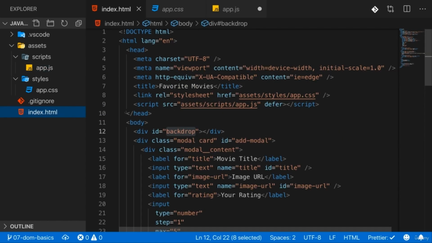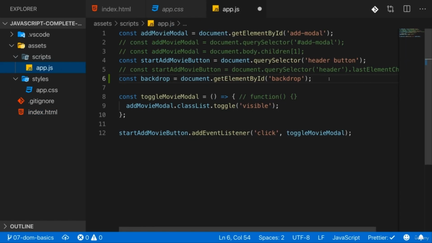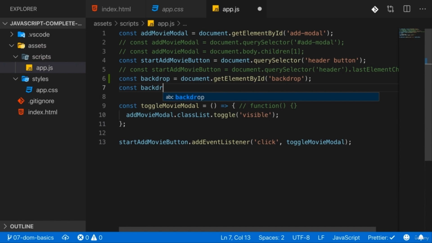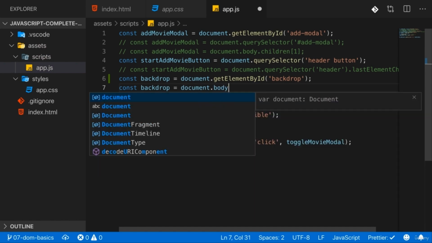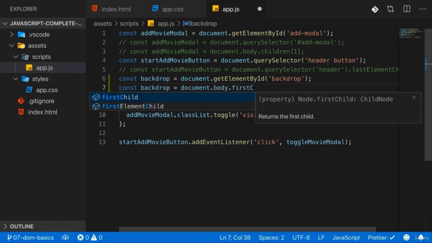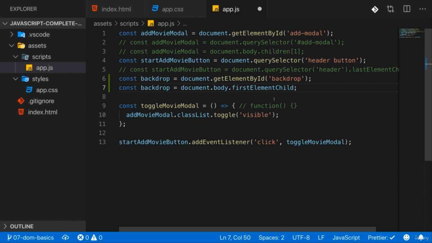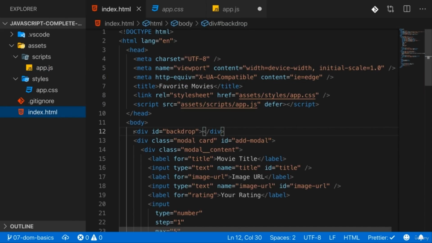An alternative, since it is the first element in our body, and this also is unlikely to change, because it is such a crucial background, not always visible element, which we probably won't add much above it, we could alternatively also select it by saying backdrop is equal to document.body.firstElementChild, because the first element child in our body is that backdrop.